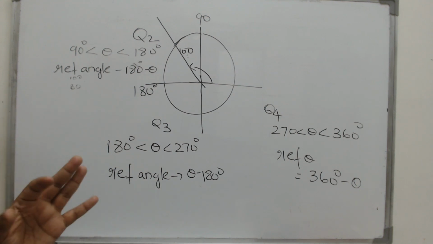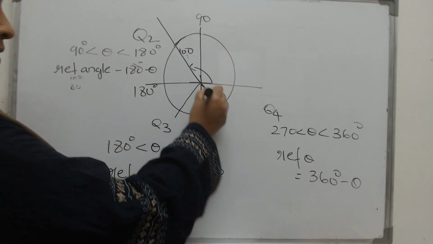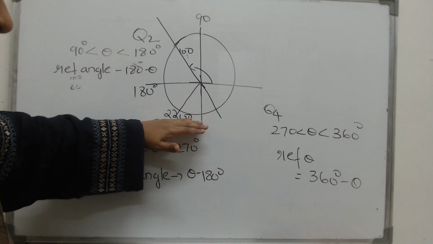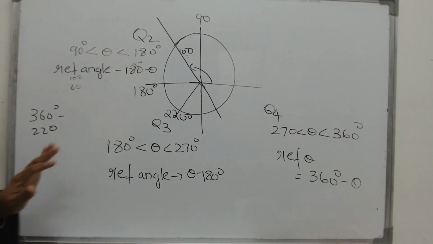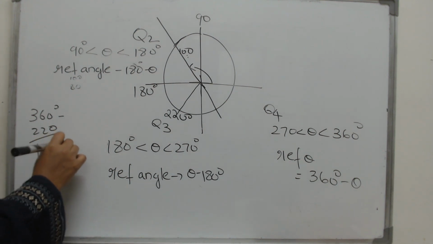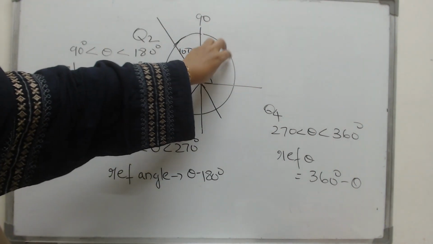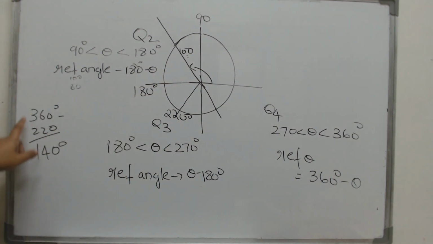Now one mistake that I have often seen children making, for example, if I say find the value of, randomly say, 220. Sometimes I see them going all the way here and subtracting 360 degrees minus 220. Don't do that. Your answer will be correct, but it will not be an acute angle. If you do 360 minus 220, your angle is going to be what? Again, it is going to be an obtuse angle. Your reference angle should lie here in the first quadrant. It should be making your life easy. It should be an acute angle. If you are subtracting 360 minus 220, you will again get an obtuse angle.